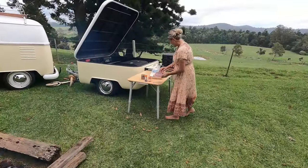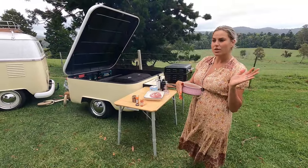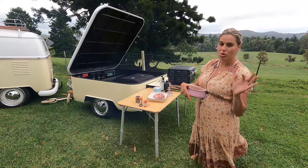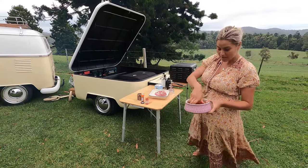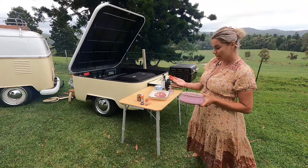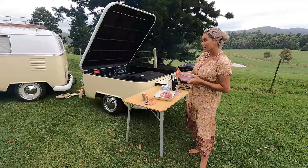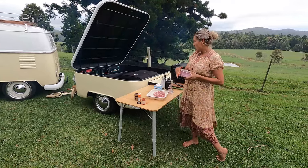We are making pulled pork burgers — it's a favourite of ours. We love it because it's super versatile; it'll last us a few days. From tonight we'll make some tacos, we can also make a pulled pork eggs benny which is so good, and a little bit naughty for tomorrow. I've just mixed up some spices for a dry rub: salt, smoky paprika, onion powder, garlic powder, and a little bit of sugar. We're going to rub that over the pork and pop it on — we want the internal temperature to reach about 95°C for a couple of hours.